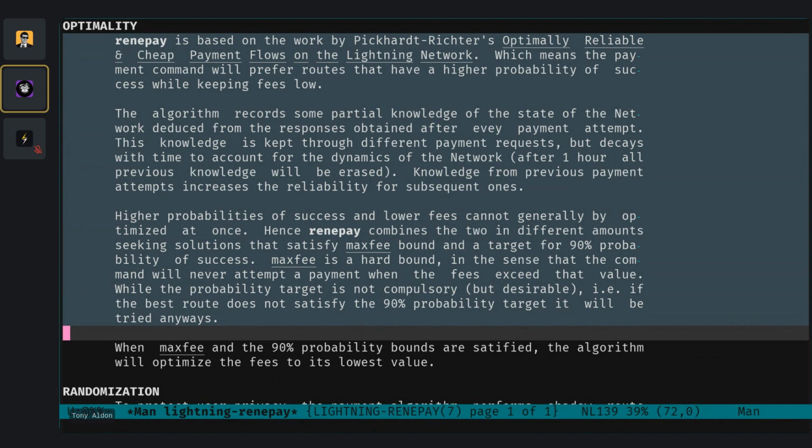Eduardo, a contributor to this plugin, implemented all the math under the hood, the min cost flow with the probabilistic algorithm. But renepay is a plugin that needs more love and more usage from people using the Lightning Network, because we are collecting bug reports to improve it. It's experimental because we don't know how far we can get better, though I think we will with this algorithm.